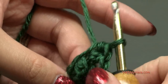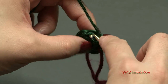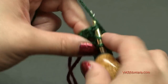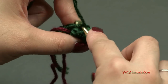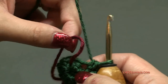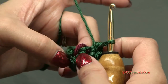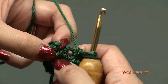So this is round two now. For round two we're putting two half double crochets in the first stitch and then we're just going to put one half double crochet in the rest of the stitches around. So for round two you'll have seven half double crochet stitches. Just half double crochet around and make sure you have seven, then move your stitch marker up. You'll notice that your stitch marker is going to travel diagonally in this project because you keep adding a new stitch each round.